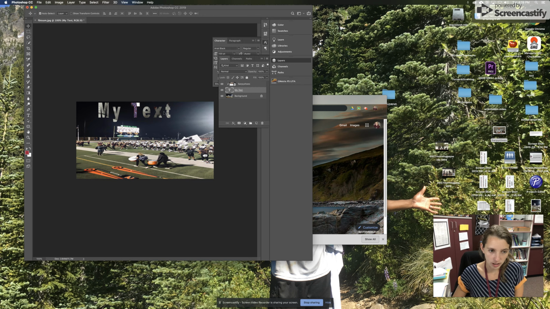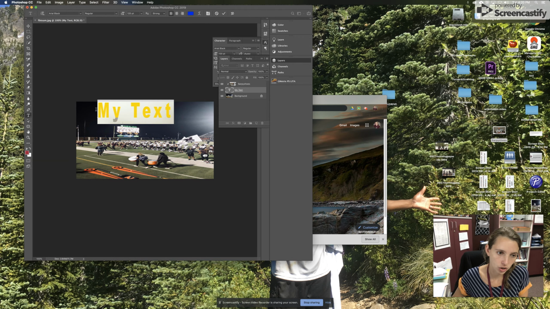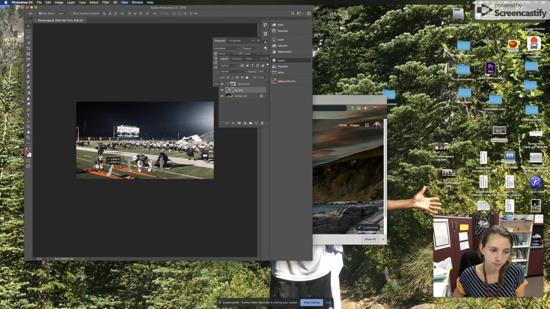Let's make sure I'm clicked on my text. It's stuck. Go to my arrow tool, click my text. Sometimes it helps to actually select your text. Now move tool. And as you can see, I could still get that blue, or I could come down here and start using it here. So we've talked about the character panel, which is where you can change your text.